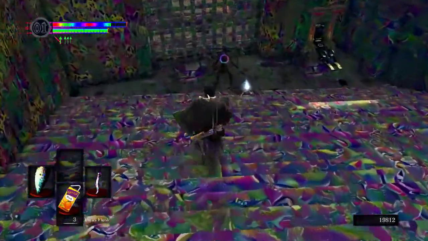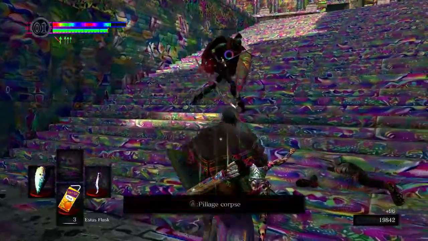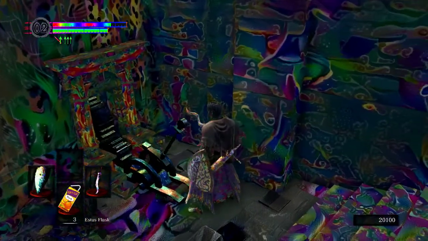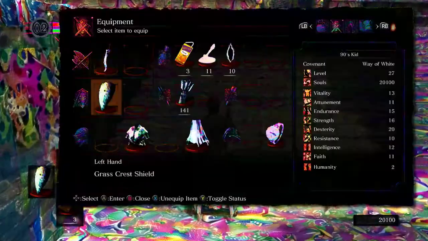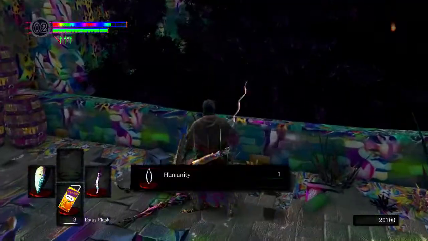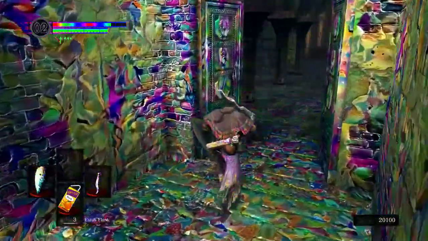Hey, guy. You did your job. Good for you. Guardian gauntlets. Those would be good if I didn't already have Hovel's gauntlets. They're probably a little bit lighter than Hovel's gauntlets. Let's actually look. I don't know. Yeah, they are a little bit lighter. Kind of a side grade. Humanity. Alright, let's kill these Boulder Knights and then go talk to Andre and upgrade a couple of weapons.